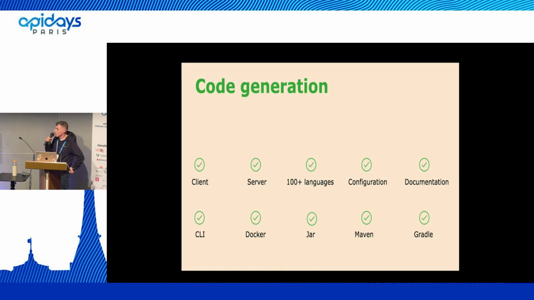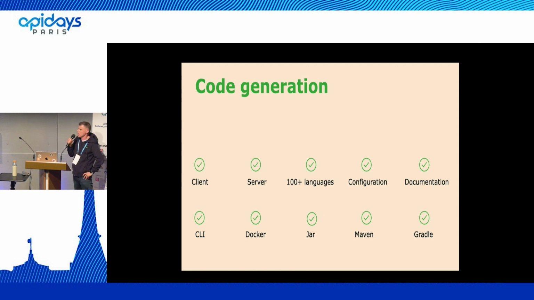Now, code generation is the most popular tool of the OpenAPI Tools organization and initiative. And what does it do? You can generate client code, which means the code that will actually call your APIs. But you can also generate what they call a server stub, so basically the initial implementation of your web service that receives the request. From there you can use it as a mock, or you can provide a full implementation.